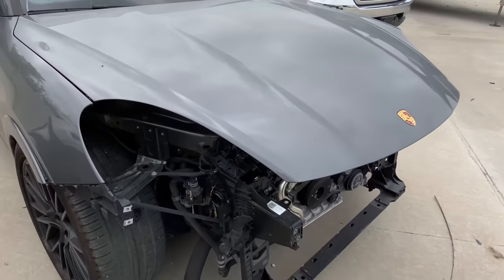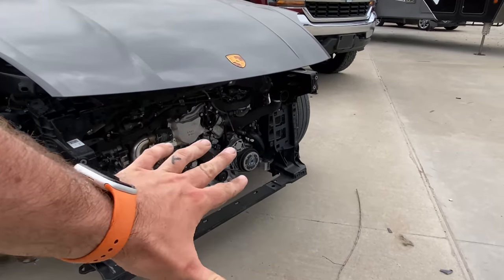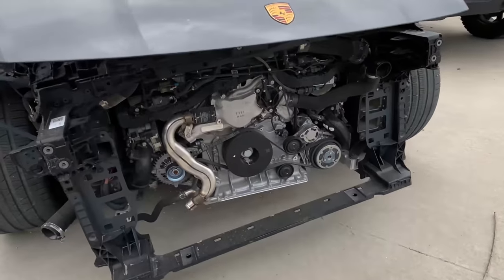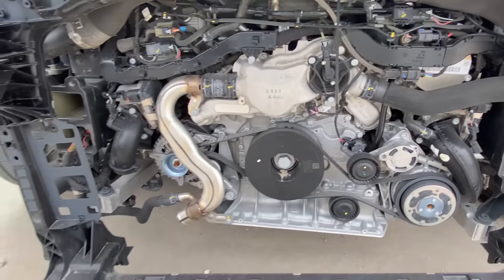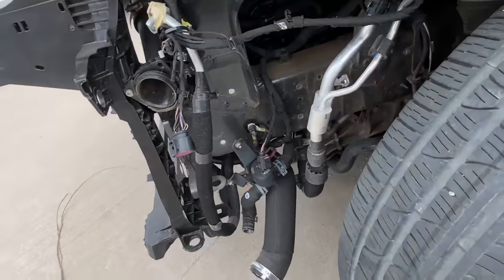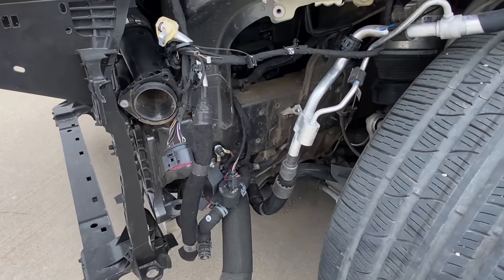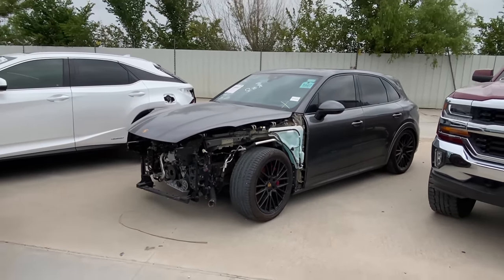Wow, this is a 2021. Unfortunately, due to the fact that the engine up here looks like it may have been touched or messed with, I'm not gonna start it, but we can take a look nonetheless. There is not a speck of rust or corrosion on this thing. Now, as far as fixing something like this, it doesn't look like it has much frame damage. However, I find it very hard to believe they would have totaled this car if it did not.